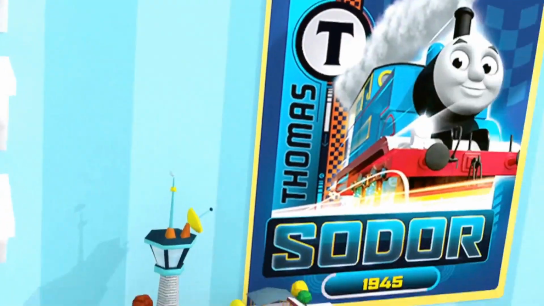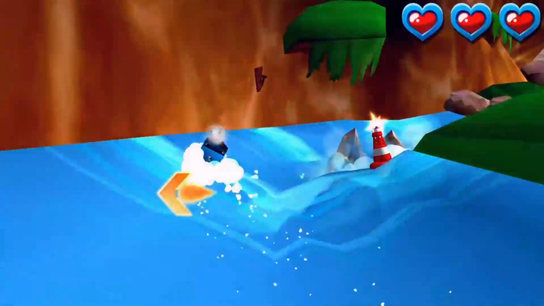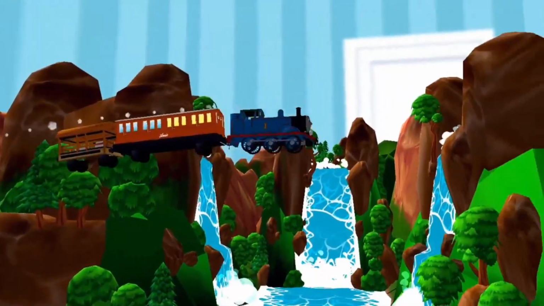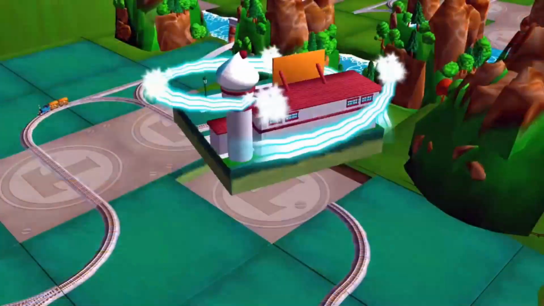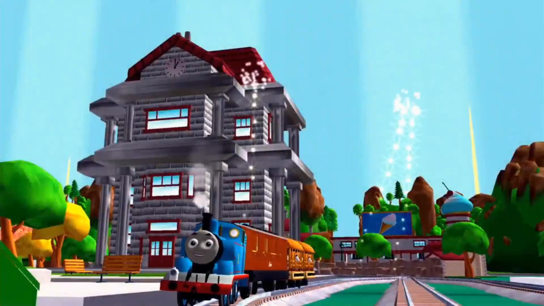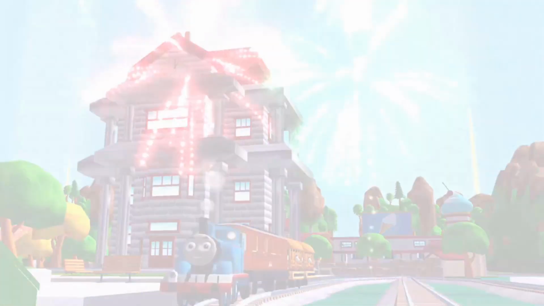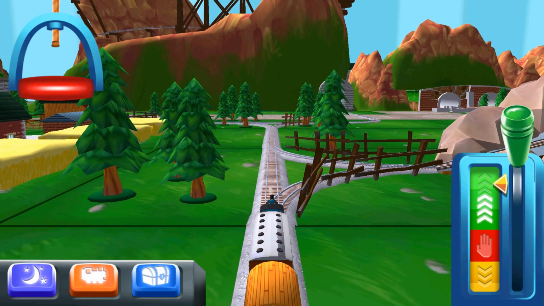Today is a very special day on your very own island of Sodor. Come and play exciting mini-games with Thomas and his friends in an amazing train set that magically comes to life. Collect many new toys to build and customize your train set your way. Today, all the engines will be really useful. The engines can't wait to see what you'll build today.